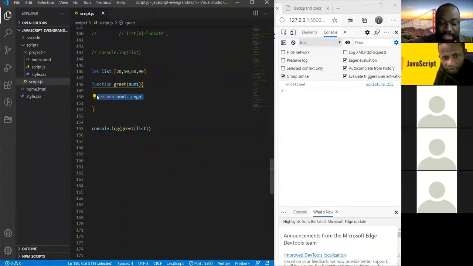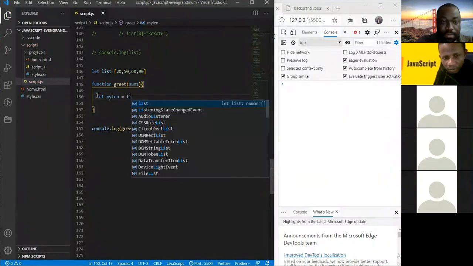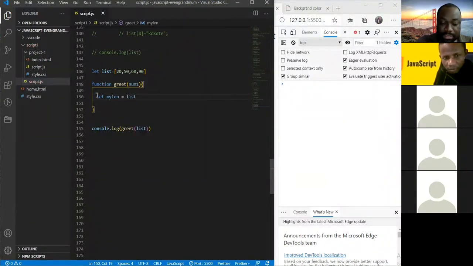Okay, we can do something like this. Let my length be equal to list dot length. This one is working, but it's giving us the list.